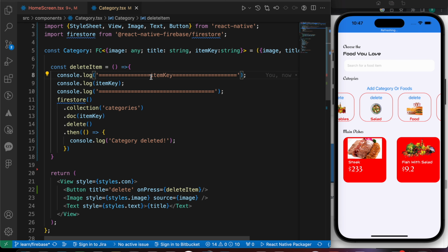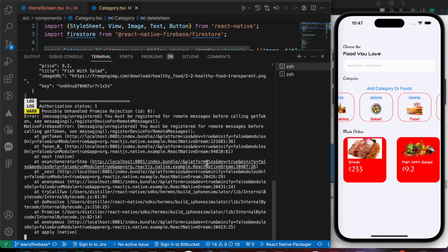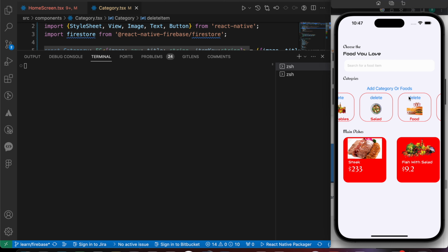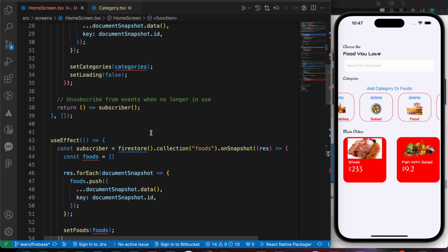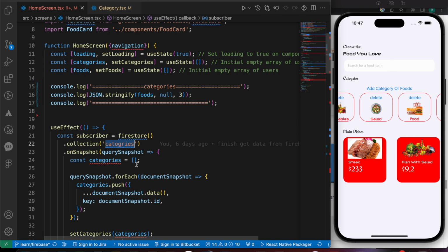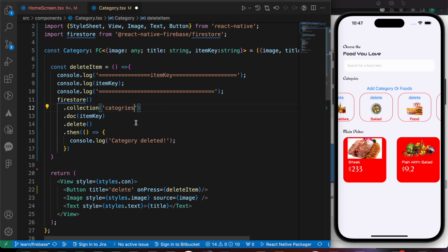What's wrong? Let's try to log our item key to see. Why is it not deleted? Maybe the collection name is wrong or something. Let's copy it from here. Oh, the collection name was wrong.